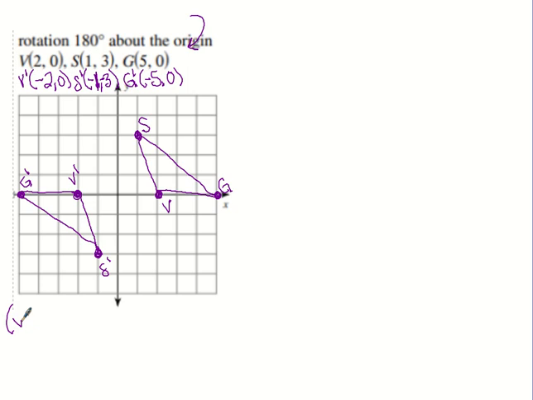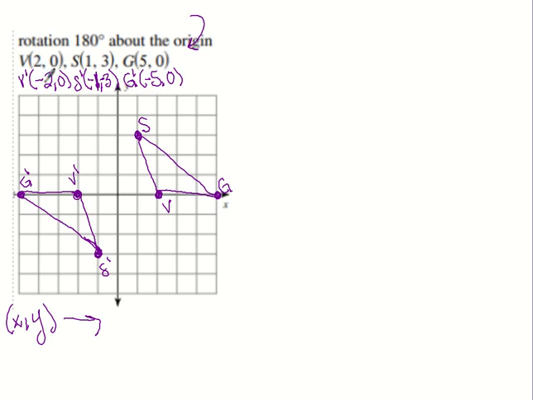All right, so X, Y goes 2. So you can see it's clearly been turned, okay? And if I lined up a ruler right here, it would make 180 degrees. So that's why 180, when I go from the origin from S to S prime, it would be a perfect straight line. So if we look at our points, they don't switch. They're all in the same position.